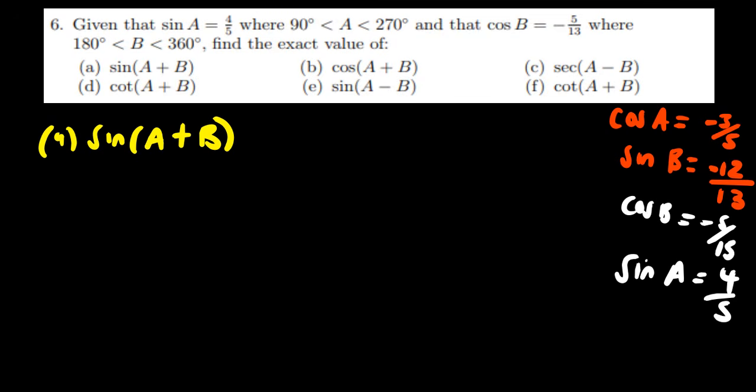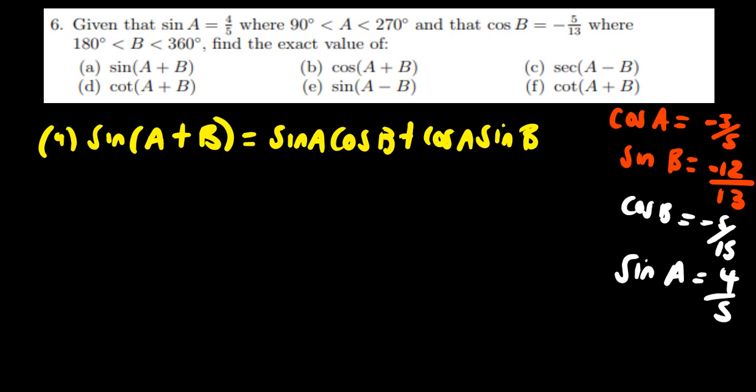So how do we solve this one? You know that sine a plus b is just the same as sine a multiplied by cos b plus cos a multiplied by sine b. Okay, so that's what we're going to do. Now we've already found what our sine a is and our sine b, everything we have. So it is just a matter of putting everything together. Or if we want, we can solve this separate and we solve that one separate, then we add the two. Okay, I think that one will also be easy.